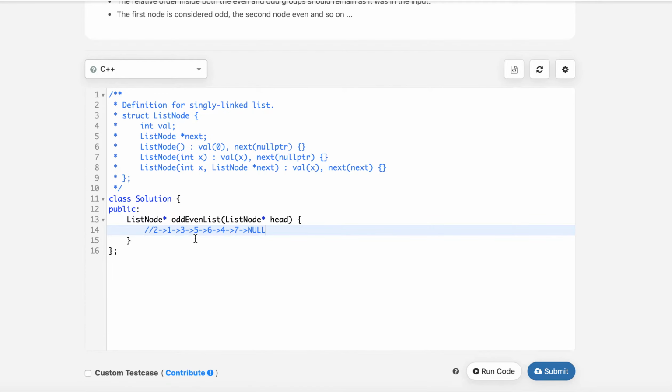So let's think about this. First one is this, then after I need to have this one. Okay, what I can do, I can simply delete it from here and attach it in front of 2. Then what will happen: 2 and 3, and then after 1, 5, and the same thing, because I deleted 3 from here and attached it to the front of 2.